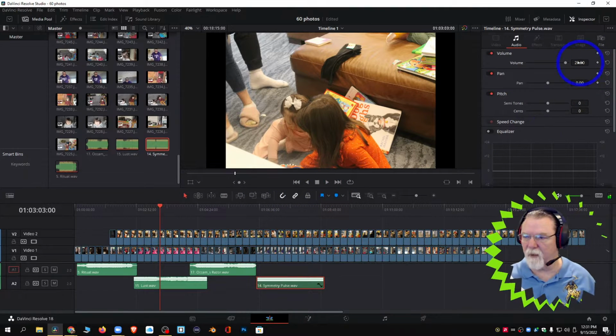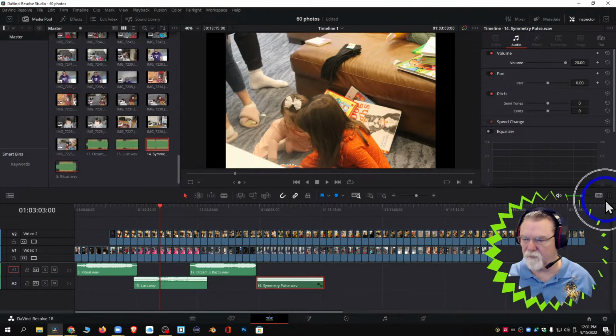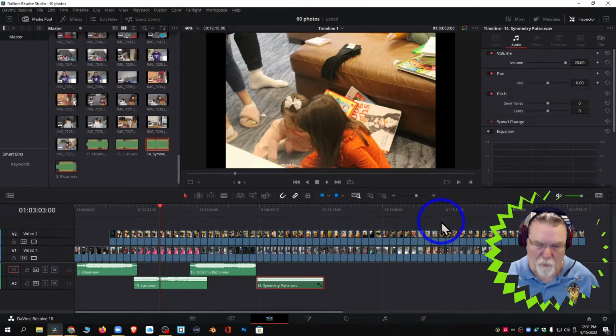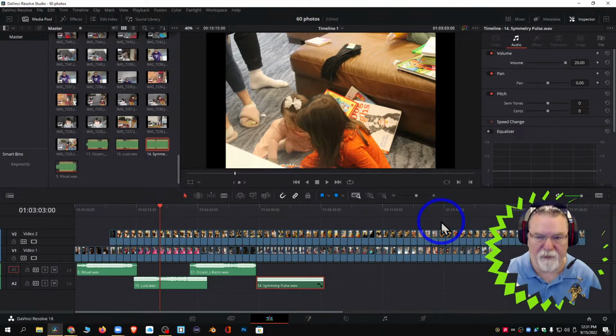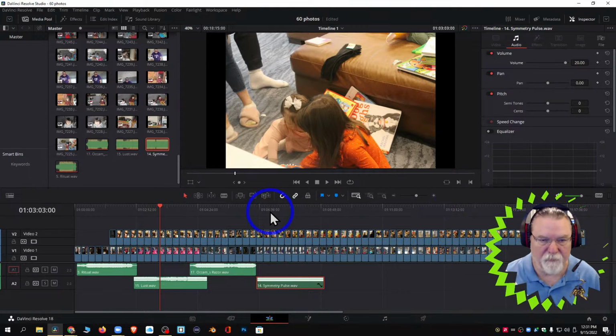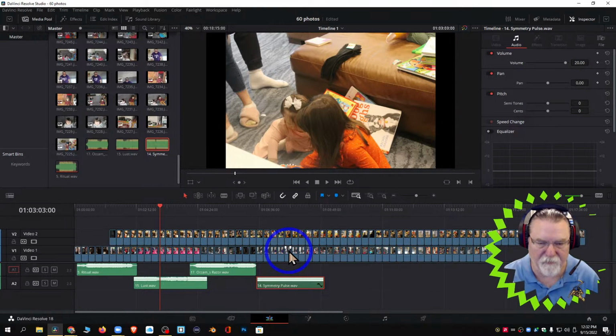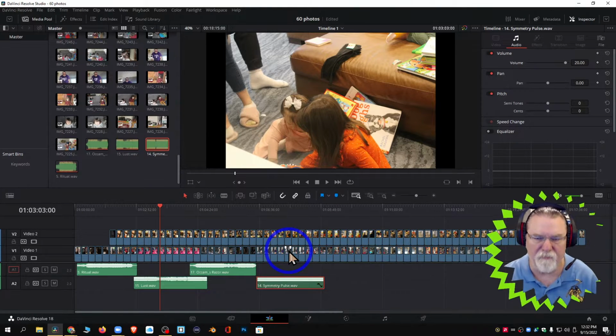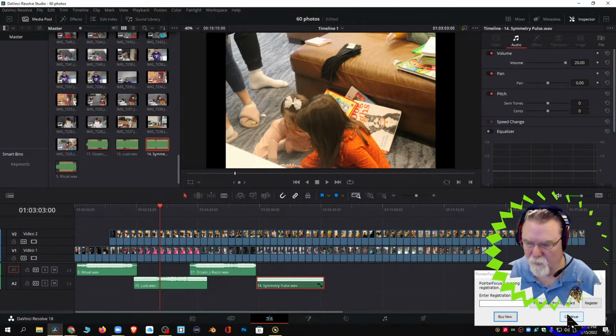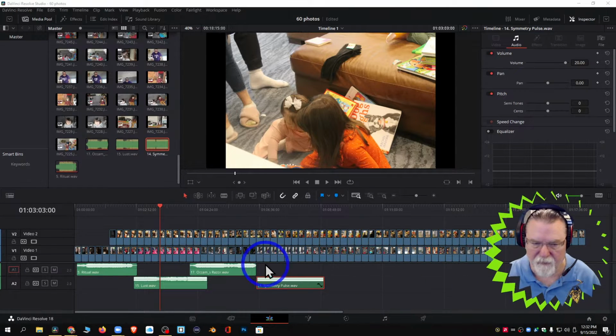And I'll adjust the volume slider. A couple of reasons it's louder. I changed it to 20 here, and I also changed the slider here, and I was watching the graphic over here to see. So, real simple. That took all of about 3 minutes to do, to go grab the media and drag it down here all at one time. I think Alex said he had somewhere in the neighborhood of 700 pictures. That would be a pain in the neck to get and work with. And then he's trying to find an audio track to put with that.